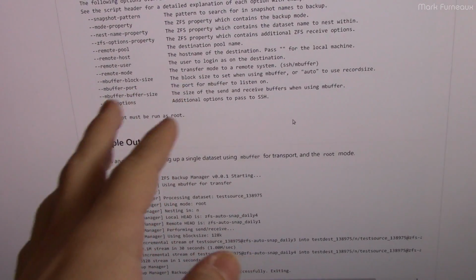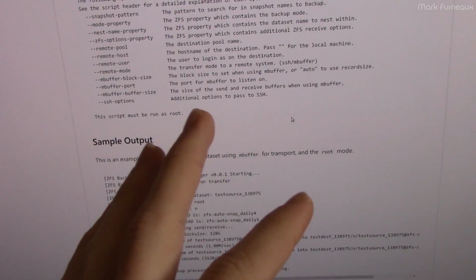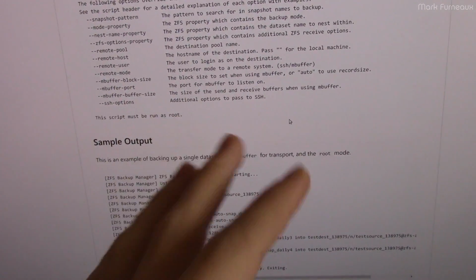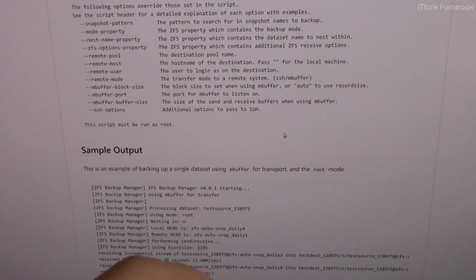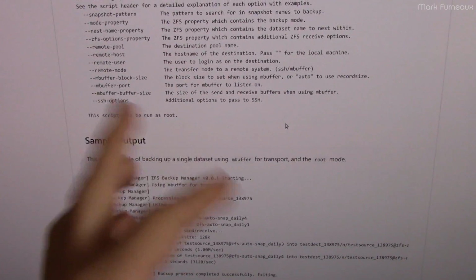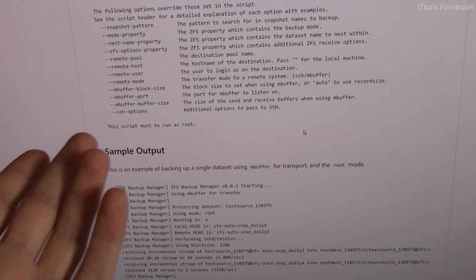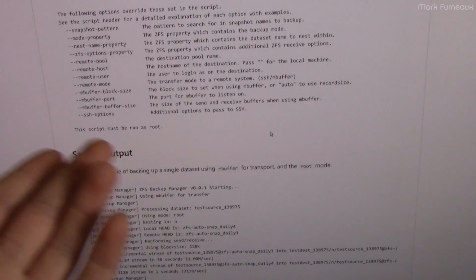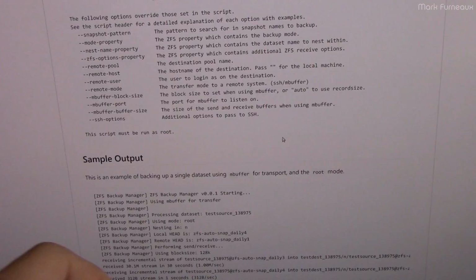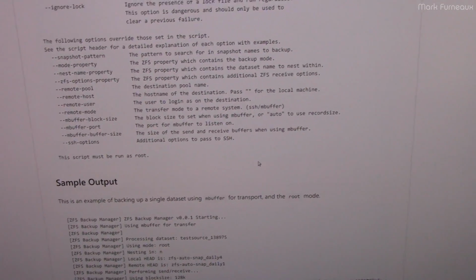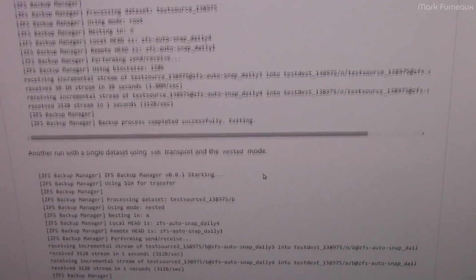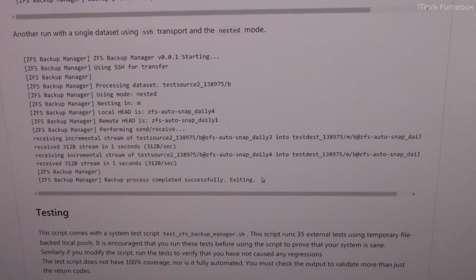And of course, with SSH, you're usually limited not by the network, but by the CPU in your two machines. So with mbuffer, if you're on a LAN, I suggest you use that mode. It is the default. And you can actually saturate your disks if you've got a fast enough network, like 10 gig or InfiniBand or something. You can saturate the network with that, so you can get a lot faster backups with that mode. And basically, yeah, it just automatically scans through everything, does your backups, and that's about it.